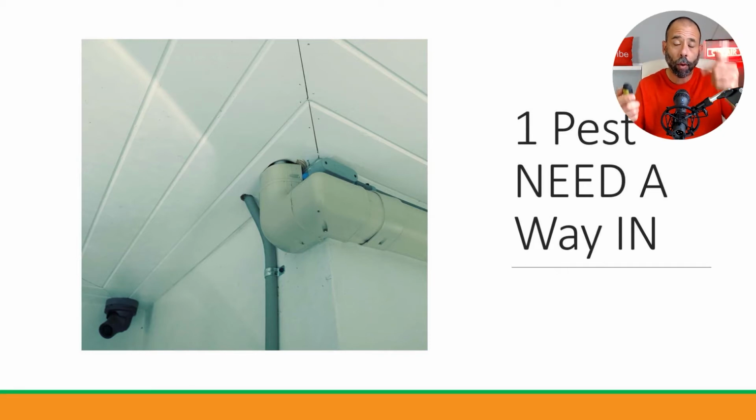And if you can see that top corner, right there on the top of that big plastic piece, there's a hole. That was big enough. They left it open. They were doing their thing. A rat climbed up, went inside through there, and died somewhere up there, and they were smelling it. Well, can't tear it open. What did we do? We went in and excluded it. We used a product called Excluder, and we stuffed it, and now a rat's not going to be able to get in anymore.